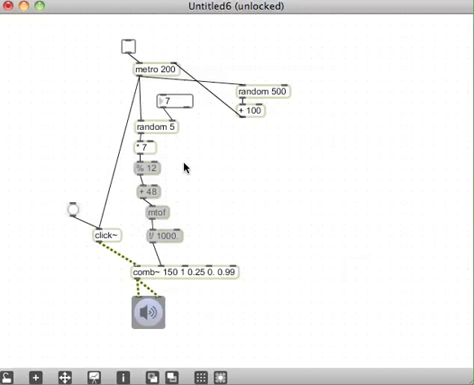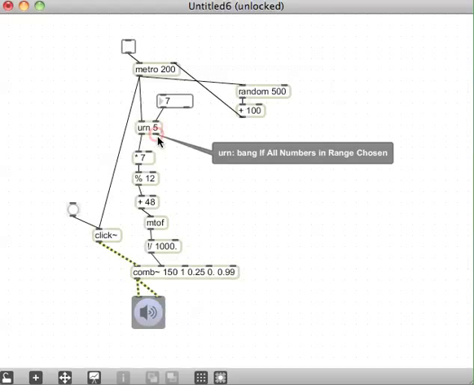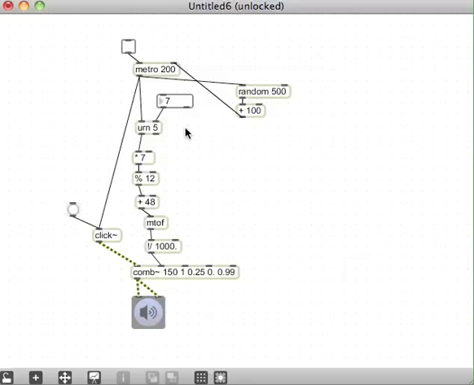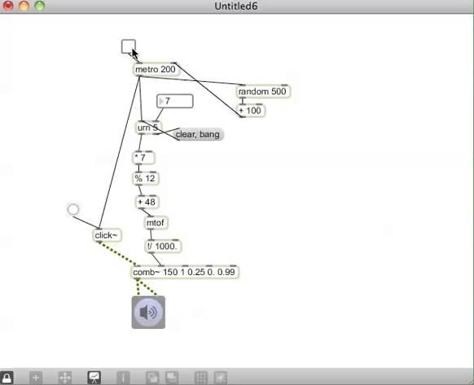The other thing we could do to make this slightly more musical, although I think our options are fairly limited at this point, we could use, instead of random, let's just try dropping in here an object called urn, which is a non-repeating random number. The one thing you'll want to do is, when the urn is finished picking out the numbers out of its hat, so to speak, it's going to put out a bang out here saying, I'm finished, thank you. And then we're going to trigger a message from there. So M for message, and I'm going to clear the urn so that it's ready to start picking again. Then I might give it a bang so that I don't miss that value in the timing. So then it would sound more like this.